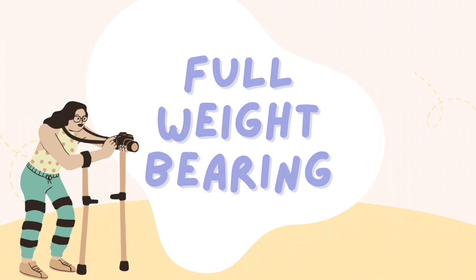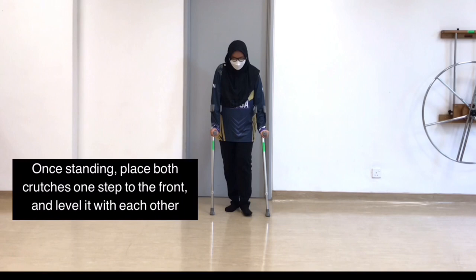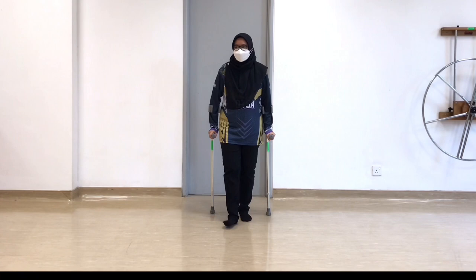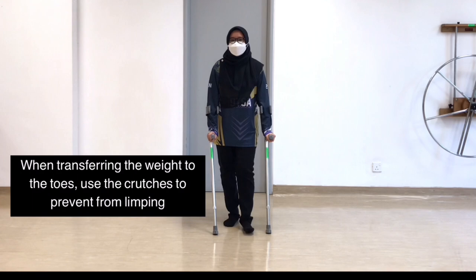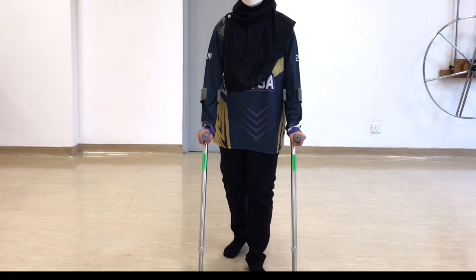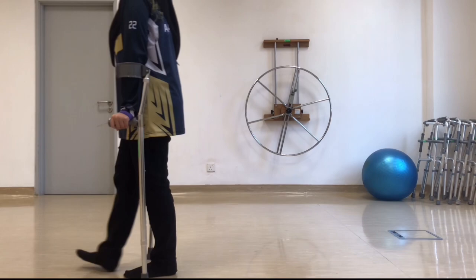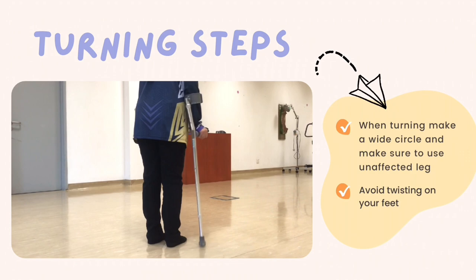Full weight bearing procedure. When standing, place both crutches one step to the front and level with each other. Then, put the affected leg forwards between the two crutches. Then, bring the unaffected leg with the affected leg. When transferring the weight to the toes, use the crutches to prevent limping. For turning steps, make a wide circle, make sure to use the unaffected leg, and avoid twisting on your feet.